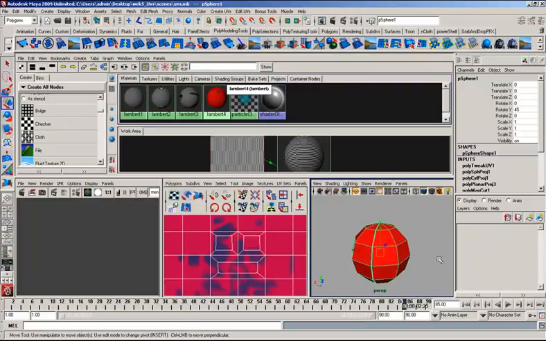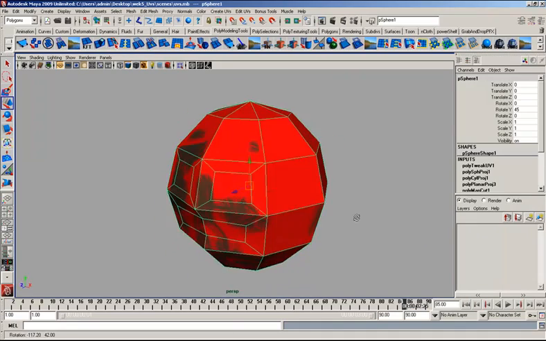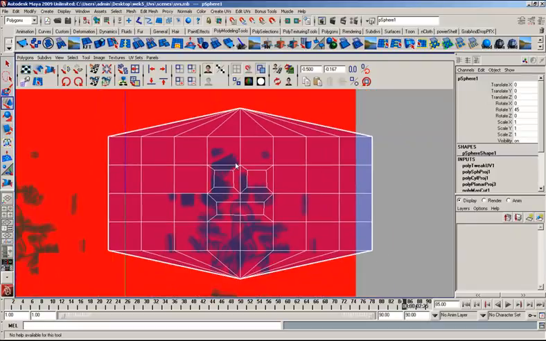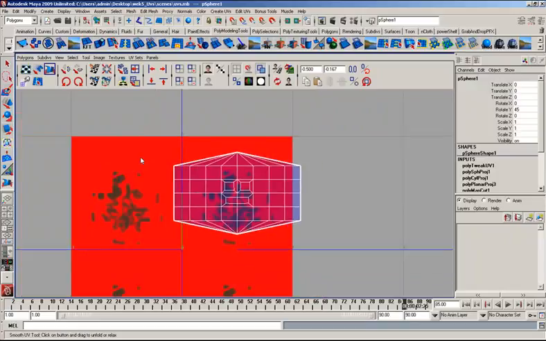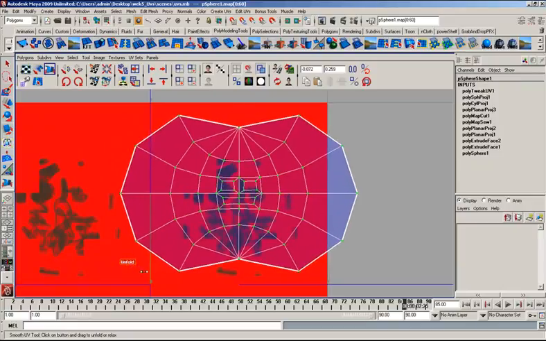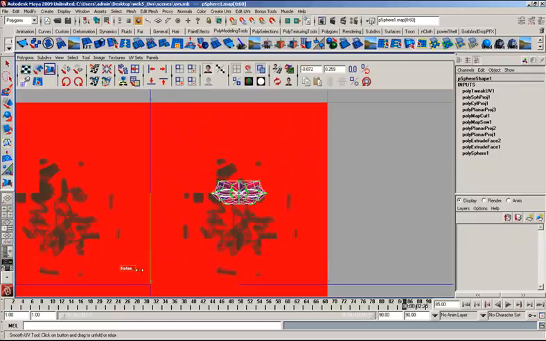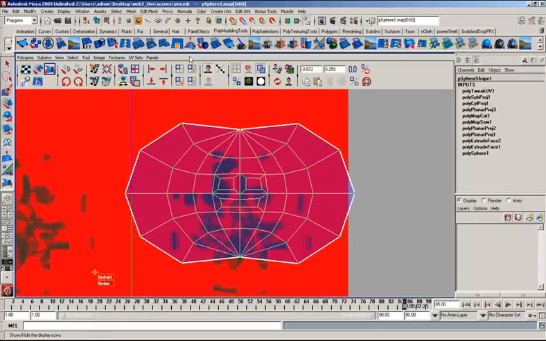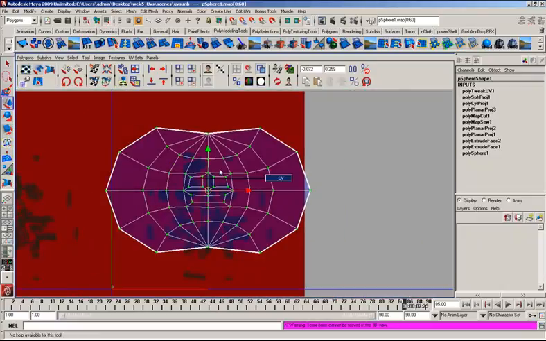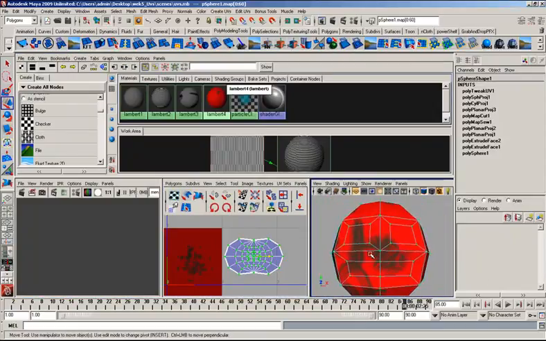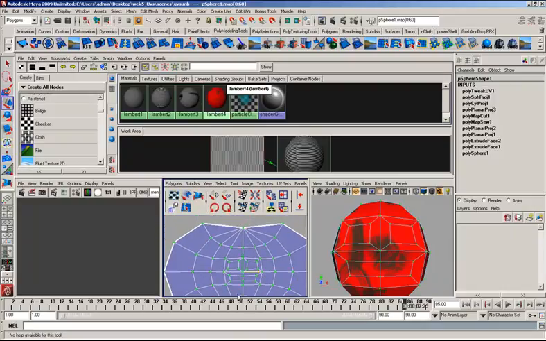But I still have this little seam there, back there on the back of the head, and there are some extra tools that you can use, which are called relax and unfold. Now this little icon does that. If I click on that, that would be an interactive unfold. I need to select UVs to do it. There we go. And if I click unfold, see how it's trying to unfold this mesh interactively, and if I do relax, then it's going to try to relax it interactively. Sometimes you want to unfold and relax to get a more relaxed mesh. But now there's no overlapping. Everything's nice and blue and pretty, and the proportions are relatively the same size as that of the actual geometry.